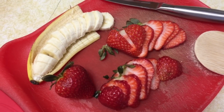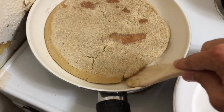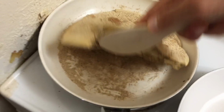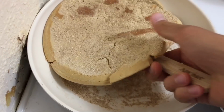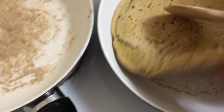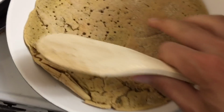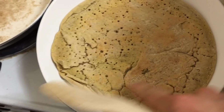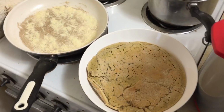So you get lots of food when you do it this way. After a few minutes, just wanna check and see how it's looking underneath. I think we're getting close, guys. As you can see, some of that corn flour or cornmeal ends up staying on the bottom of that pan even after you flip it, so it doesn't really stick. I'm gonna go ahead and say this pancake is done, folks. This pancake's done. So I'm gonna dust this up again with a little bit more cornmeal.